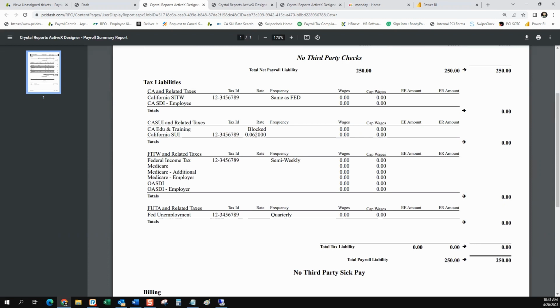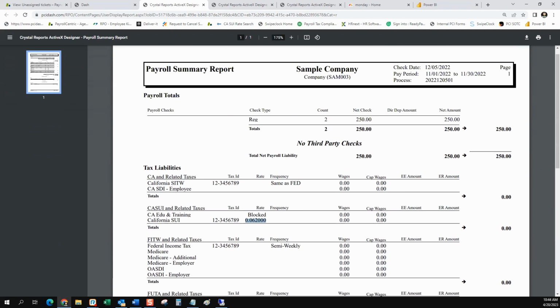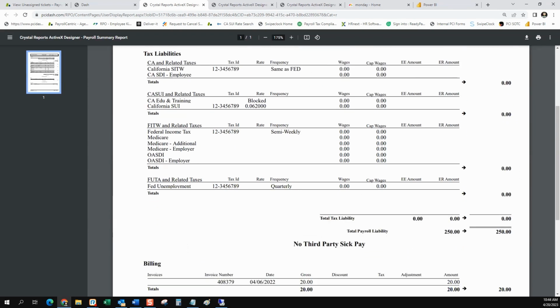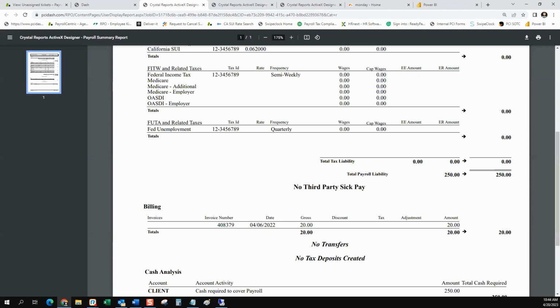Other things you will see on here is the tax ID. We have questions sometimes: what is our tax ID? It will tell you here, both for the feds and for the state. It will tell you the SUI rates. So if you want to know, what is my SUI rate? It will be on the form. And it'll even tell you up at the top how much you had in net checks total and how much you had in direct deposit amounts total. All of that information is on here. It's a very useful report. And for those of you who don't know, SUI means state unemployment insurance. Sometimes they are confused with other things.